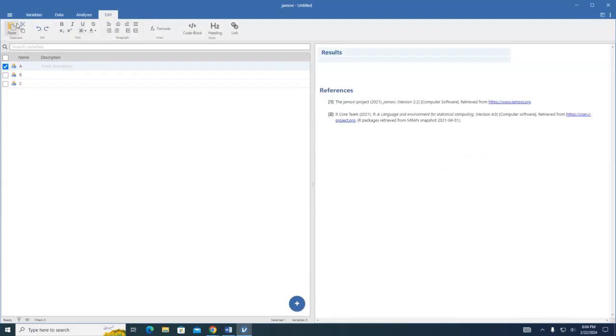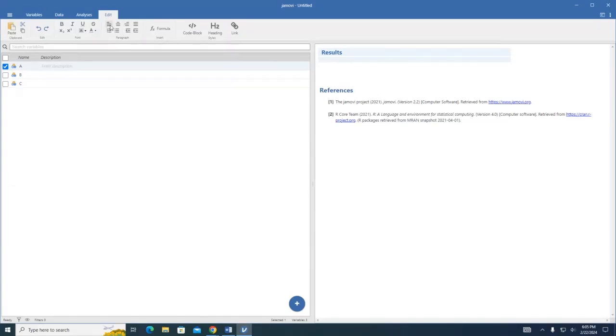When we go to edit, we have some of the same information, which is you can paste, copy, cut. You can also undo and redo. You're able to bold, italicize, underline. You can have a strike through as well. Aside from that, you have your subscript and superscripts. You're also able to highlight your background and change your font color. And all the output that is generated is already ready for SPSS.